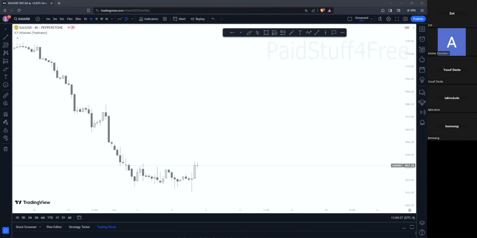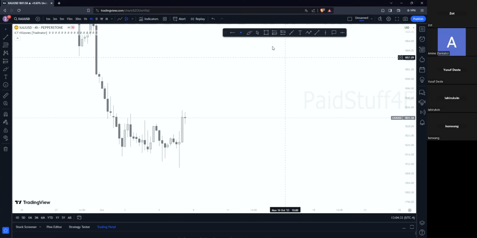So, basically, we're gonna cover the most basic stuff today, the boring stuff we get rid of before we go to the important things. So first of all, you should understand what SNR is, right? SNR is basically support and resistance. S stands for support, R stands for resistance. That's very simple. But what does that mean?